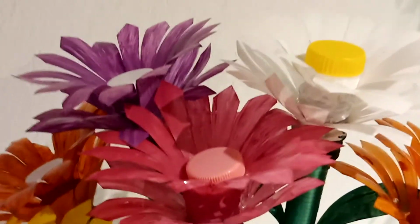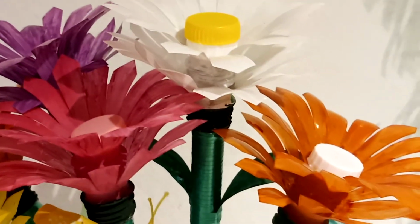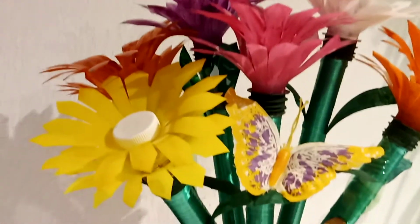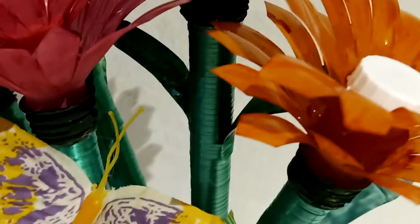And this one is a table centerpiece, plastic flowers, artificial flowers. It's like African daisy, painted with different colors of acrylic paint. If you also have nail polish, you can use nail polish instead of acrylic paint.